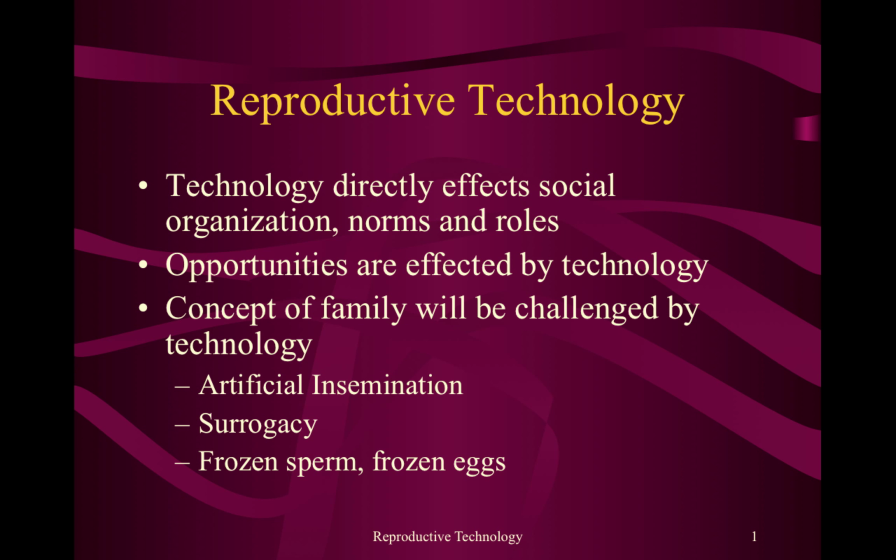We'll be talking about reproductive technologies in this session, and I want to create a framework for your thinking about that. I want you to think about how technology creates opportunities for us to do things differently, and how by doing things differently, this then directly affects not only our norms and roles in society, and I think you've gotten this by now, talking about the changing roles of women, or how the norms regarding gender-based behaviors may have changed in the last 50 years.